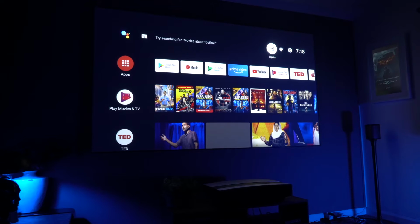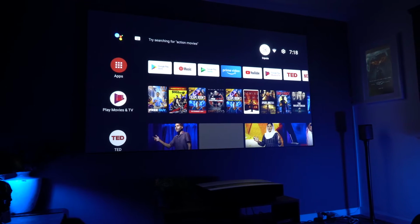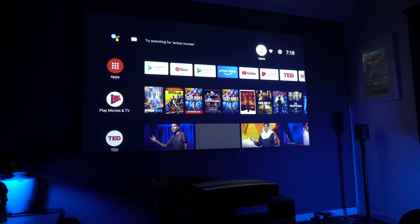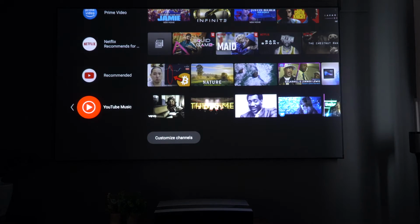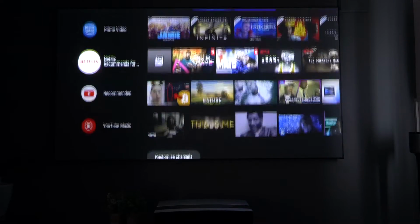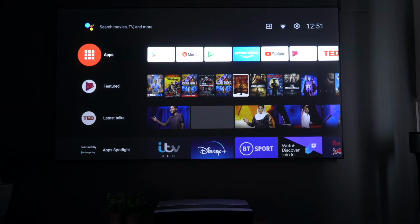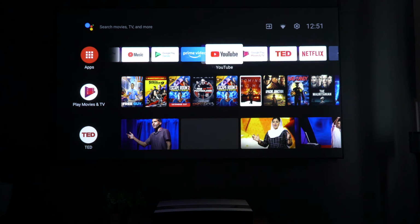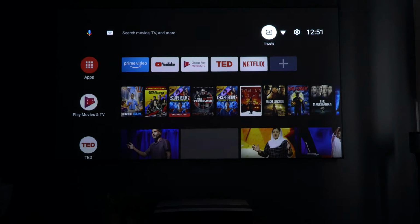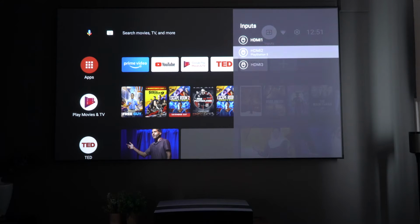The software installed on this projector is Android TV 10. Now this has the majority of the main favourite applications available. It has Disney+, Apple TV, and also Prime Video. One notable exception that is on there but not working is Netflix. Now there are some software workarounds that you can tweak. You can do that just by looking on Google and Googling how to get it to work, or you can do something very simple like plugging in a Fire Stick and then using an HDMI port to get it working. It's no great big deal.